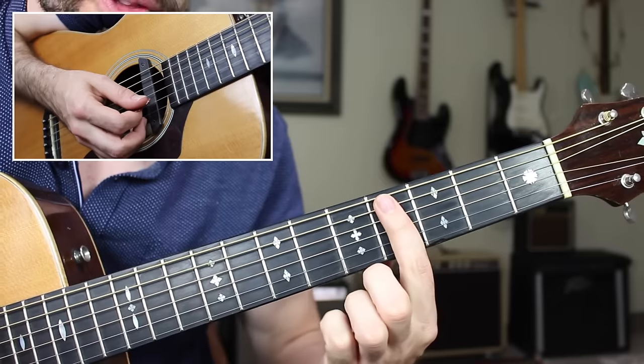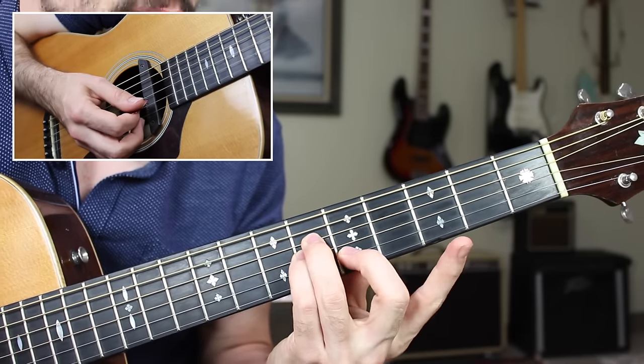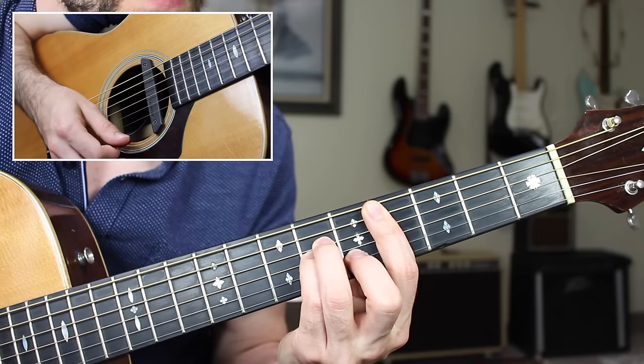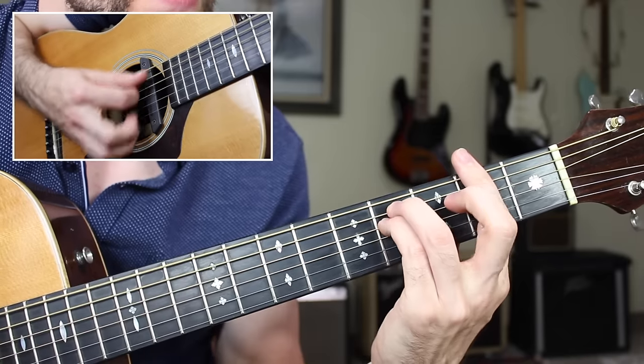Okay, I'm barring the 4th fret, A string to the high E string, then setting up a shape that looks like A minor. We have the 6th frets of the D and G, and the 5th fret of the B string. We need to go back and forth between these two chords 3 times.